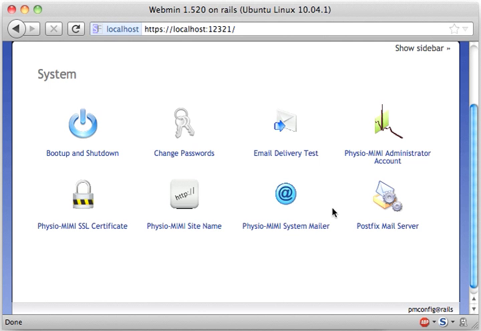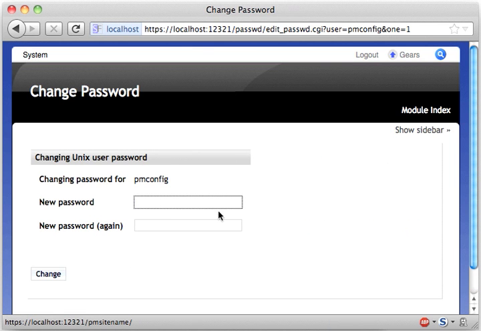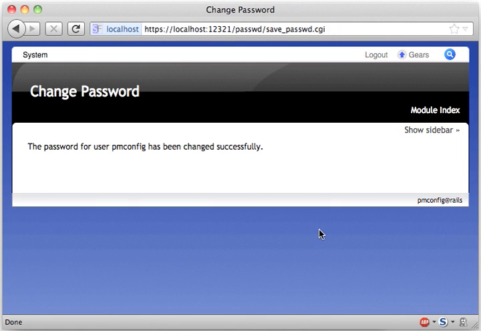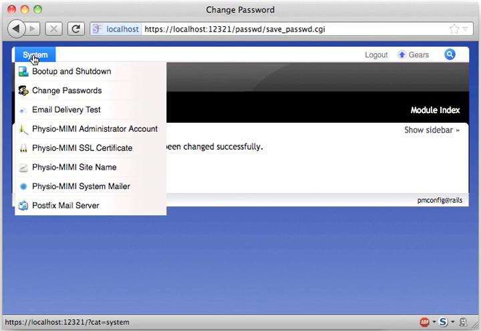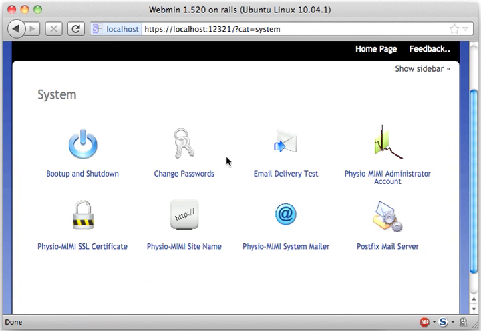The first thing that we need to do is to change the password for Webmin because it's not secure. Otherwise, anybody can get in and reset these settings. So let's do that. Let's use the change passwords feature. You don't have to enter the old password, the word password. In this case, I'll change it to something else. In this case, I actually typed in a good password so we can see that it's been saved. That's good. And now we can go here to the System menu. I'll click on that to go back to the list of options.